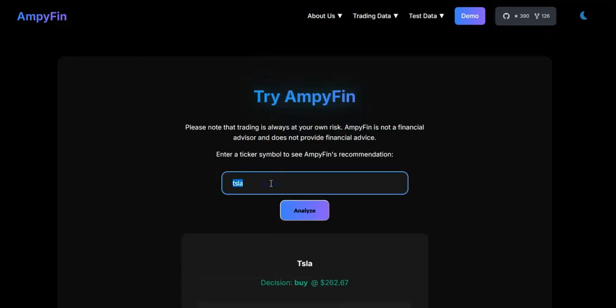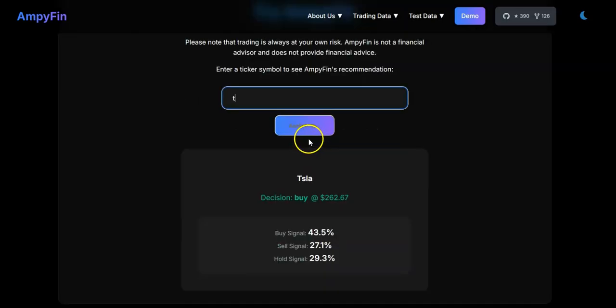Okay, that's cool. What about, let's think of AT&T. Let's see what it thinks about AT&T. Interesting that it thinks Tesla's a buy. Okay, that's cool. What about AT&T? Personally, I'm not sure about AT&T. I would not buy AT&T stock in general, but oh wow, it thinks it's a serious buy. Okay, that is crazy. Wow, that's cool.